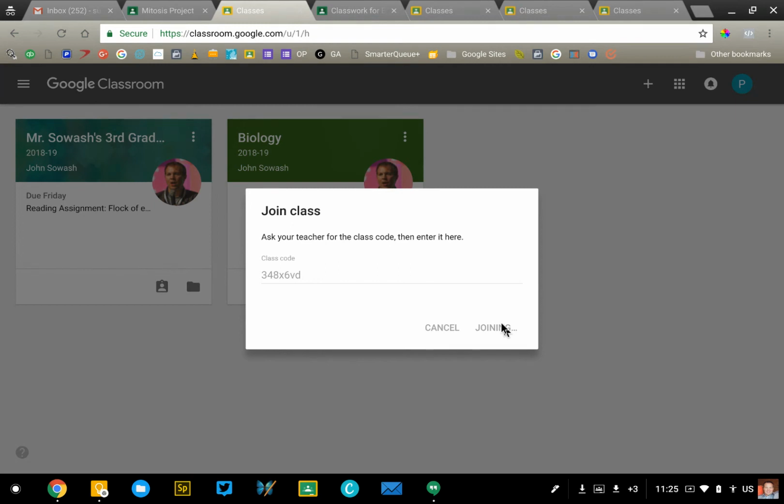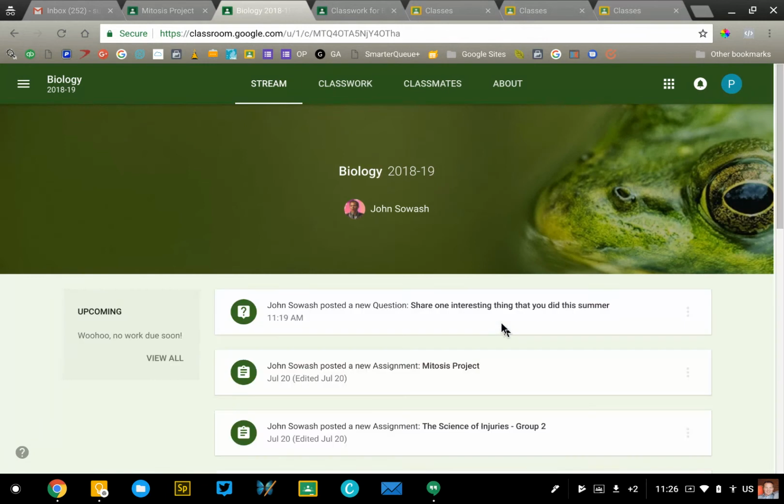But this is the part that I would recommend. Now, if you're at the upper elementary, middle, or high school level, 90% of your kids are going to be able to get into the class with no trouble at all. There always will be a couple of kids who maybe they don't remember their password, it doesn't work correctly, there's an error. There's always a couple. And so what you need to do is you need to free up yourself to be able to assist those students who have trouble while simultaneously giving the students who are in the class who do get in successfully something to do while they're waiting for you.